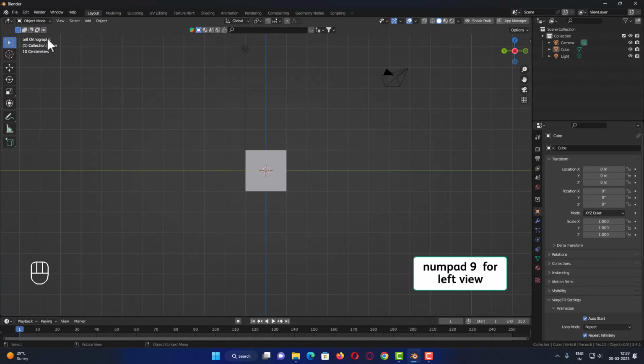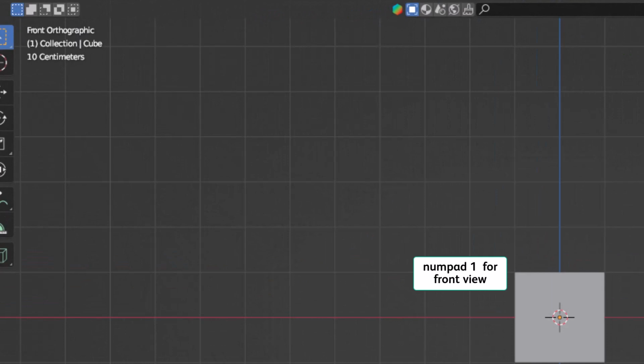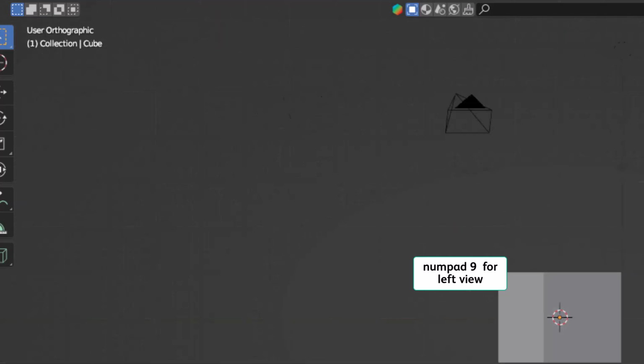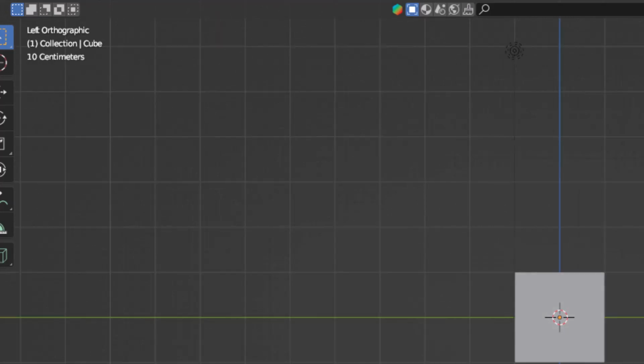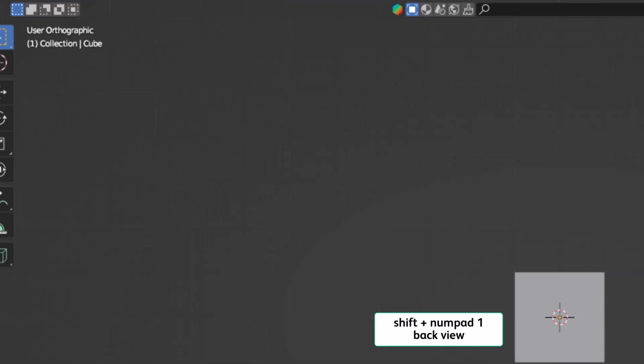This view is called orthographic view. So, you have 1 for front view, 7 for top view, numpad 3 for right view and 9 for left view. Similarly, when I press 1 and you are seeing it in front view, if you press Shift and 1, you are going to see this in the back view.